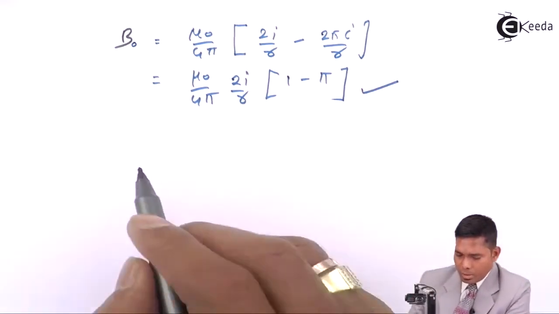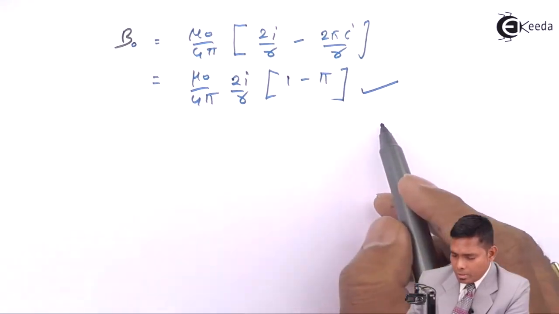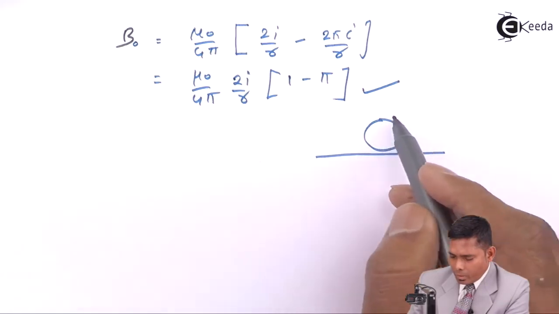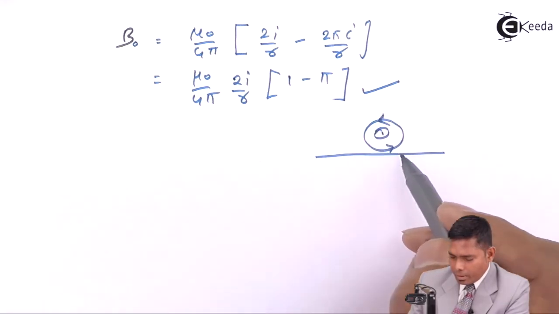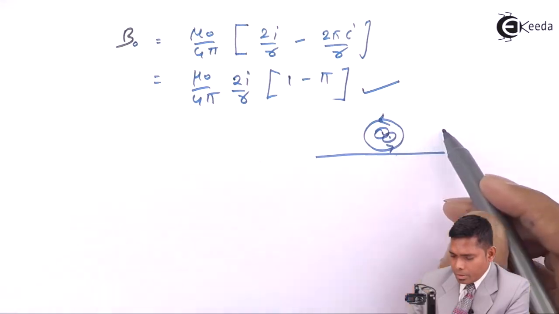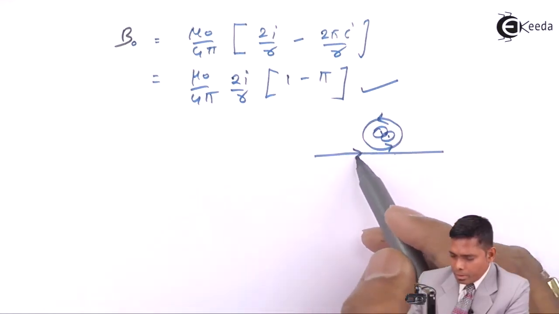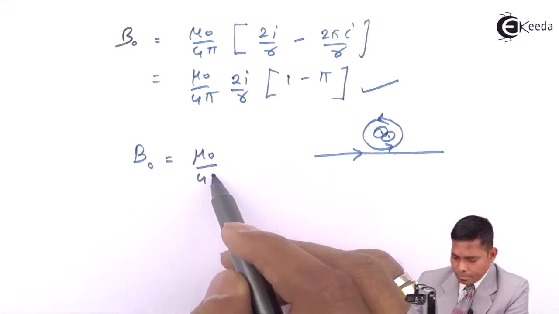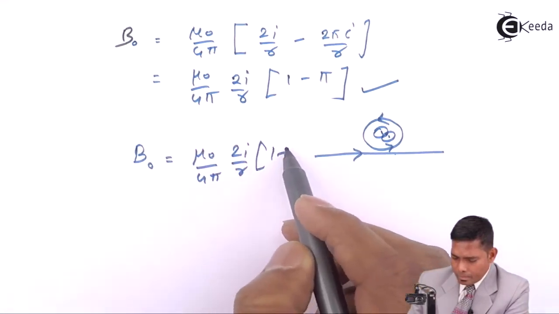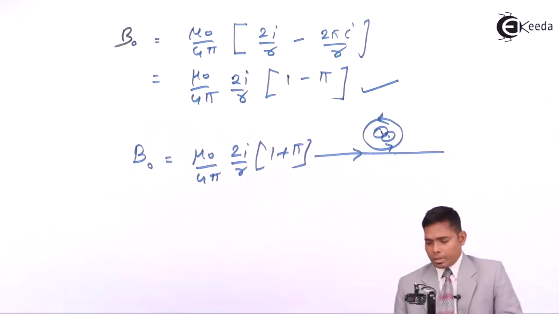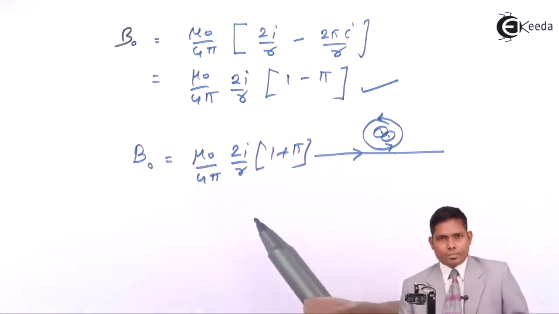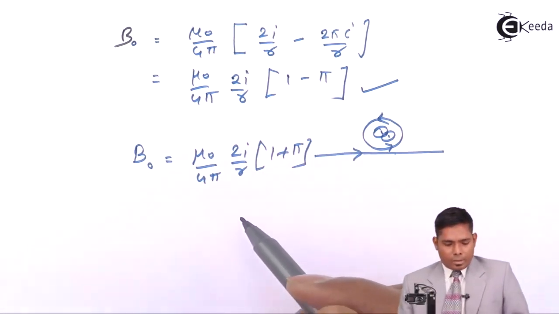And this is the answer to this question. If in this coil it is anti-clockwise current, then it will be a dot here, and for this also it will be a dot here. So in that case it will be plus. In this case both contributions will be upward, so they add up. Earlier it was one up and one down, so it is positive and negative, so there is a minus sign here. Okay, thank you.